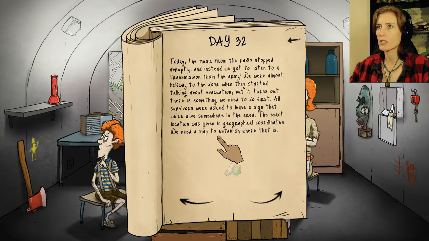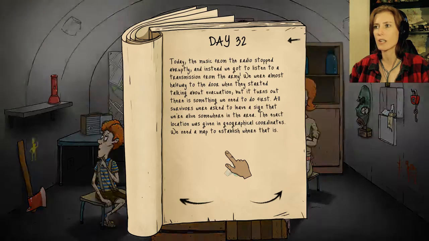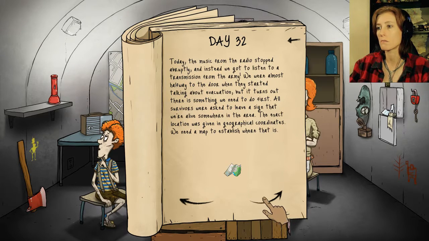Today, the music from the radio stopped abruptly, and instead we got to listen to a transmission from the army. We were almost halfway to the door when they started talking about evacuation, but it turns out there's something we need to do first. All survivors were asked to leave a sign that they were alive somewhere in their area. The exact location was given in geographical coordinates. We need a map to establish where that is.